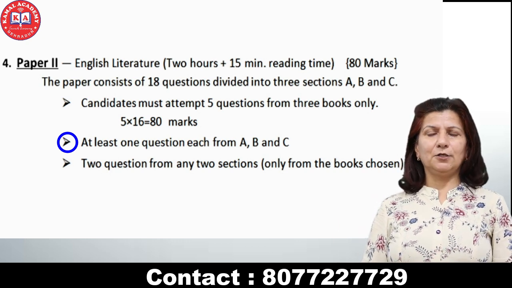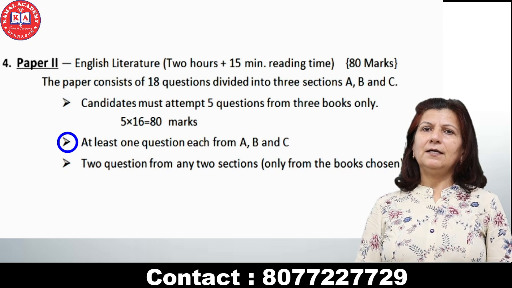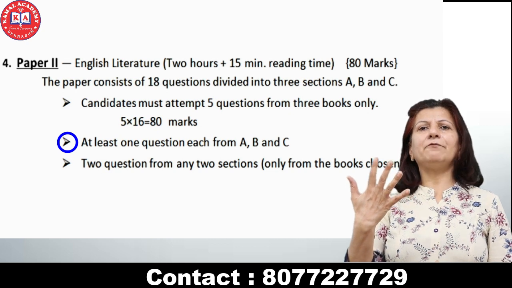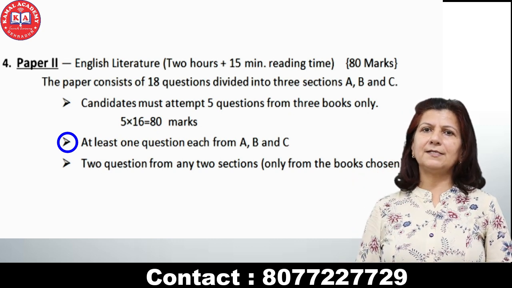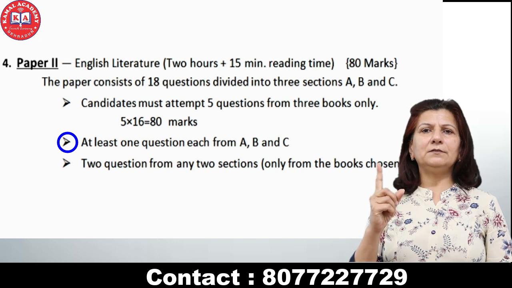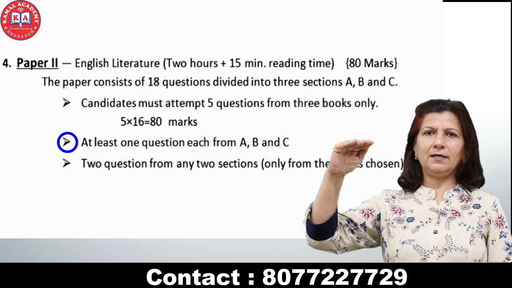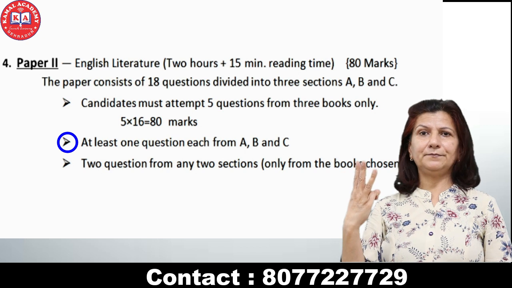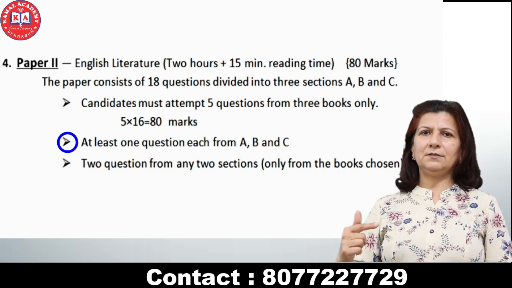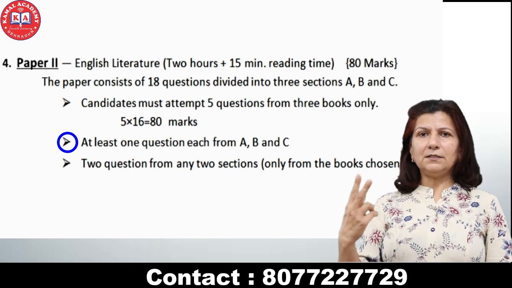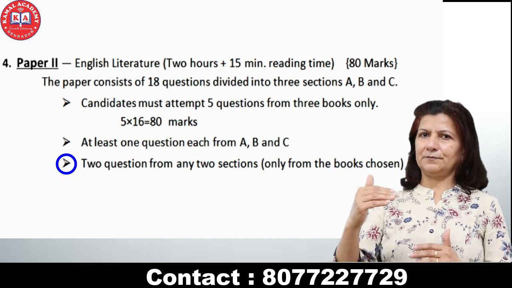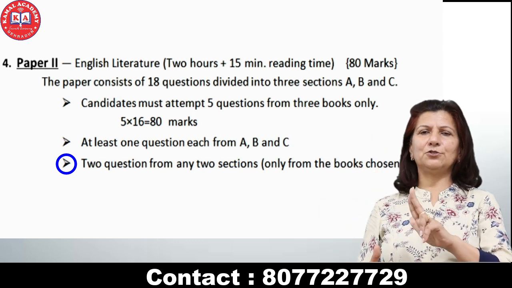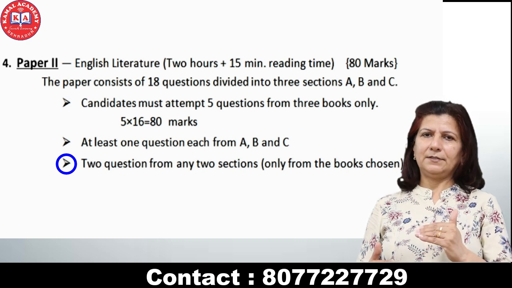Before we take a detailed look at the questions, let us understand what will be those 5 questions that we have to do. The council says do 1 question each from section A, section B, section C. That means 3 questions you have done. Okay, 1 from each section. Now what about the other 2? The other 2 you can take from any section, section A or B or C. Meaning 2 more questions you will choose.